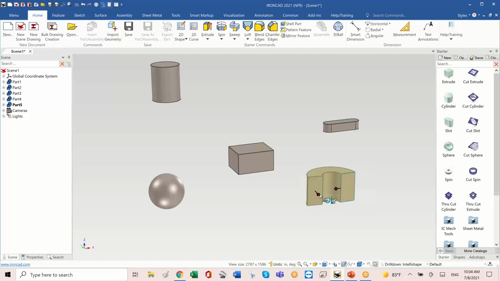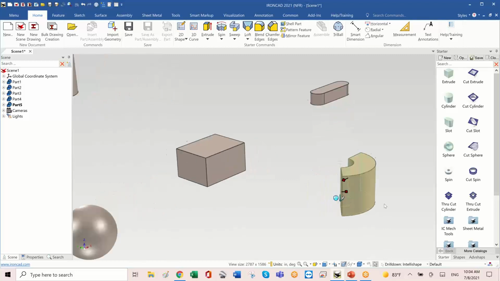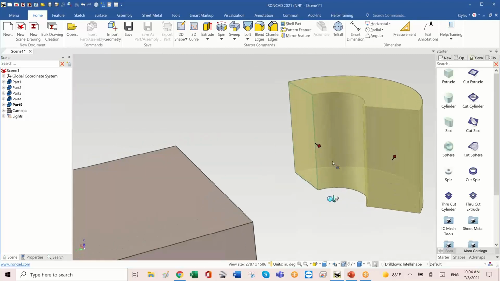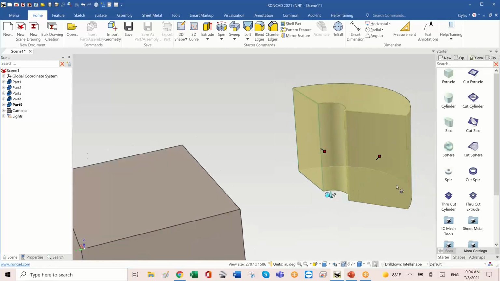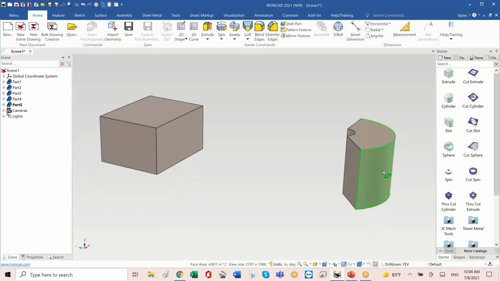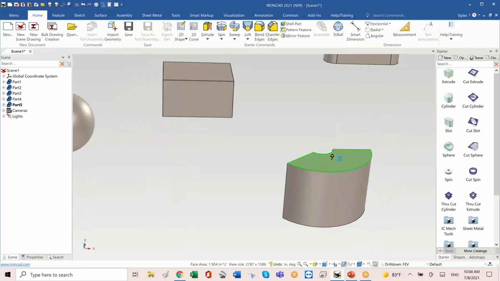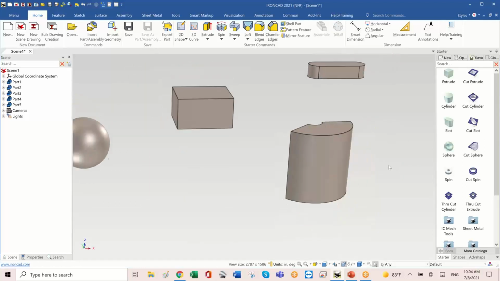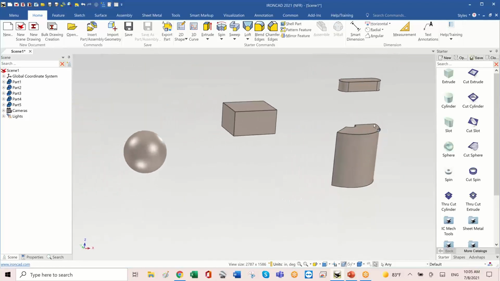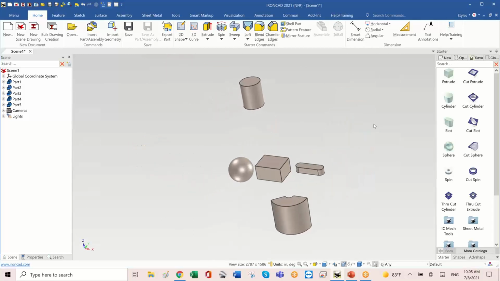Well, this one allows me, as you can see, just using these handles, to get in here and look at this and make changes to this part just by dragging on these handles. Depending on where I click, it will allow me to make those particular changes and make something bigger, smaller, you name it. Now, those are positive shapes.